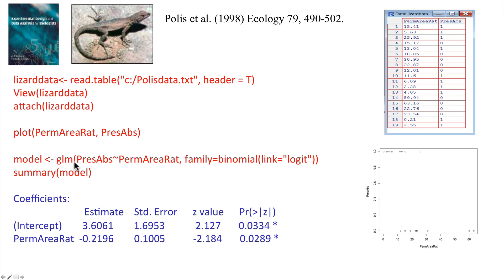How do we conduct a binary logistic model? Because it's a generalized linear model, we call up the function GLM, and here we're relating the presence and absence of the lizards to the perimeter-to-area ratio of lizards on the island. We've got a binary response. The generalized linear model allows us to deal with non-normal responses, but we have to tell it that we're dealing with a binomial response, so we'll say here family equals binomial. Knowing that the response variable is binomial will automatically default to the logit link transformation, which turns this into more tractable form, but it doesn't do any harm to actually state explicitly that we've got the logit link. Having fitted the model, we've got a summary of the model, and here are the key parameters.